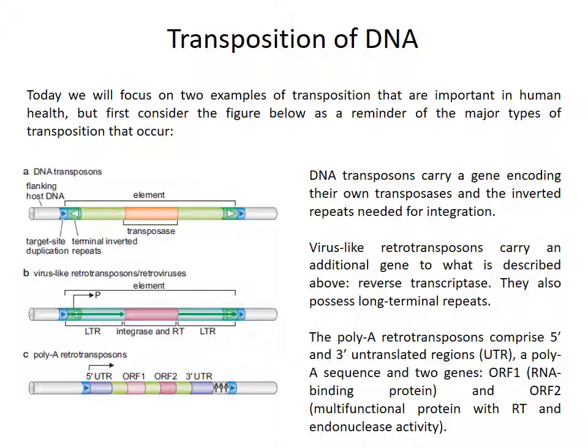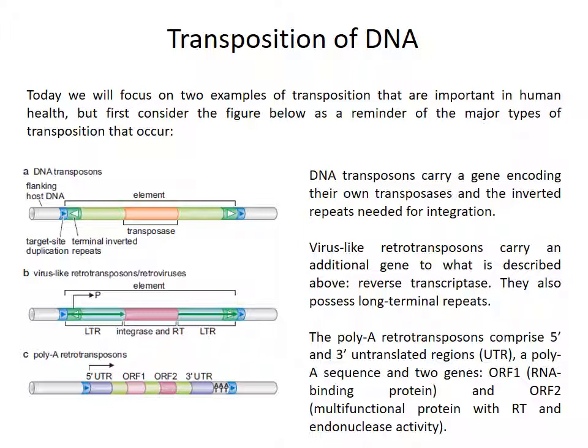They move around by virtue of a clever protein which they express, which has the same kind of transposase or integrase properties as the element we've just been talking about, but also has the very important property of reverse transcriptase capability. So we have a protein which is able not only to integrate this retrotransposon element by virtue of these long terminal repeat sequences elsewhere in the genome, but also to produce DNA from a messenger RNA transcript of this element, so that DNA can then be reintegrated into the genomic sequence directly. It's this reverse transcriptase property which gives these transposons their name of retrotransposons. Retro, due to the fact that they operate in reverse of the central dogma, the central dogma being DNA makes RNA makes protein. These retrotransposons take RNA and make DNA by virtue of this reverse transcriptase enzyme.